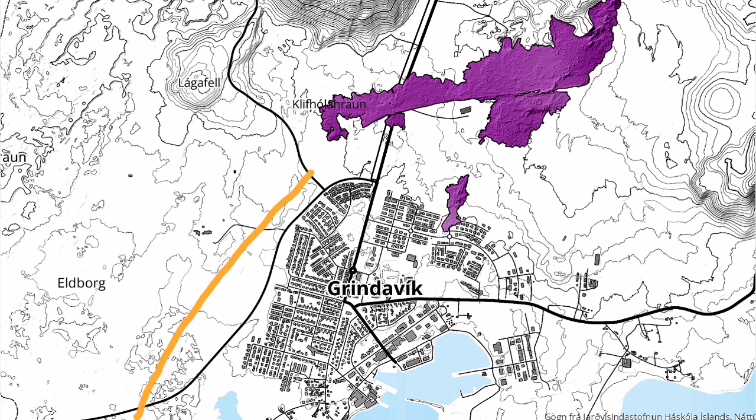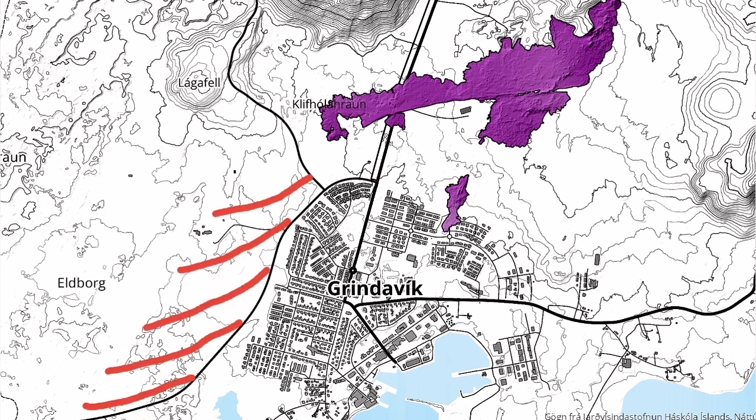If the eruption happens here, building a wall in the conventional orientation is probably not the best solution, because there is not much topography in that area. If you build it at a different angle, that is a better solution and would potentially be able to stop any eruption that may happen through a fissure in that area — hopefully, if it is outside of Grindavík.